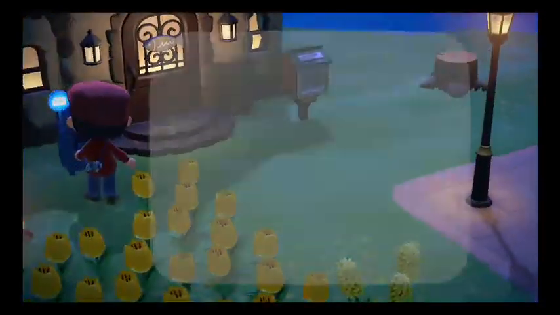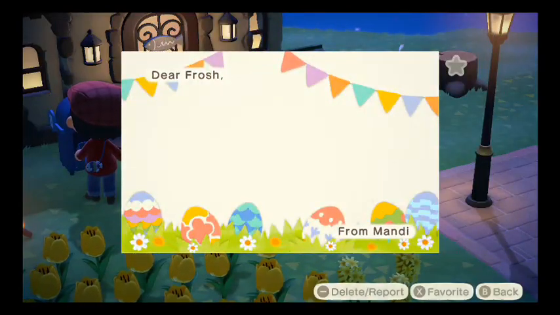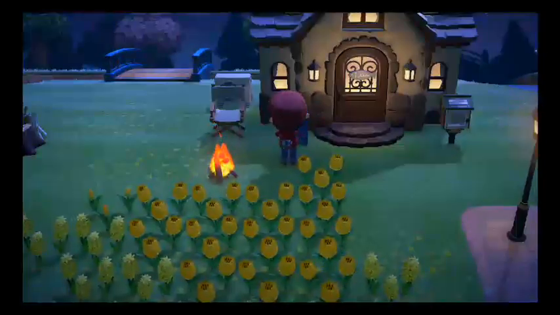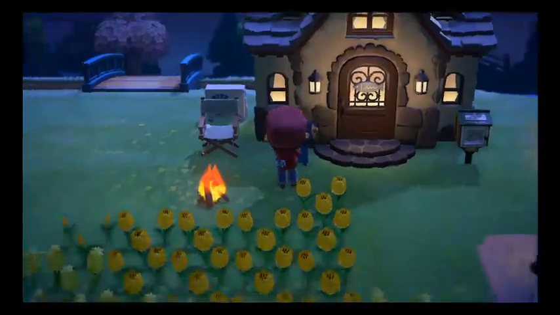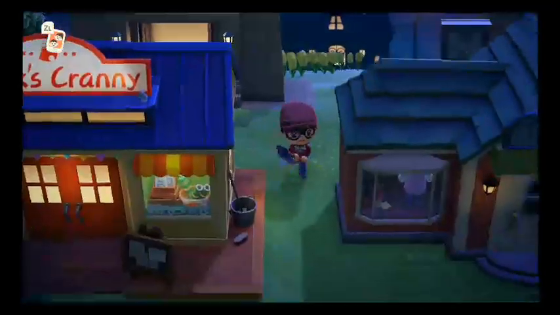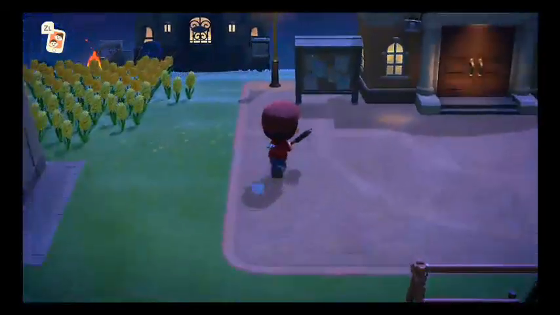Who is possibly sending me stuff? Oh, look at that. What did I get? A Brachio tail. I actually don't need the Brachio tail. I need the Brachio butt, whatever that is.